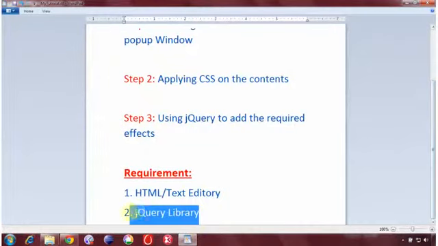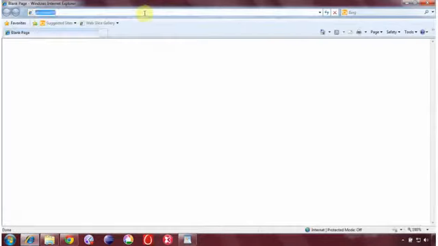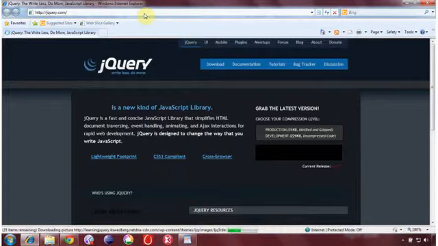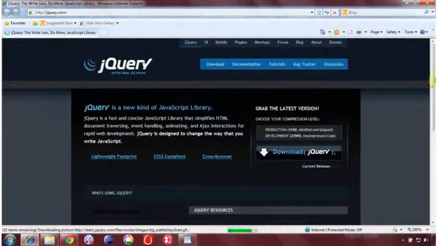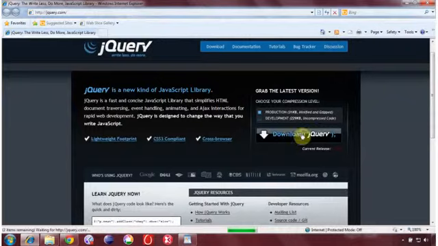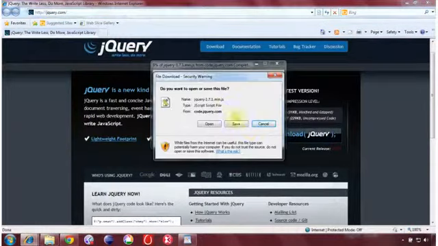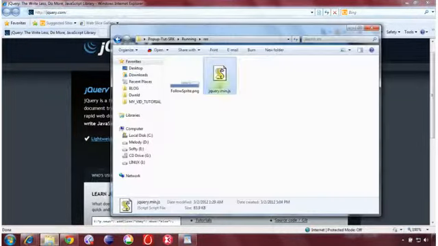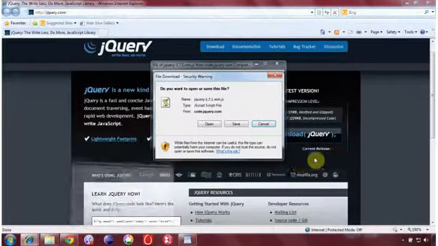And the second thing is the jQuery library, which can be downloaded from jQuery.com. Here you can come to jQuery.com. This website has a lot of libraries and descriptions, and documentation you can read over here also. You can see the latest version can be downloaded, and the current release is version 1.7, which we are going to use. Let me show you the process. When you click on it, it asks you to simply download jQuery 1.7.1 min.js, which I have already downloaded for you over here, so I'm not going to re-download it again.